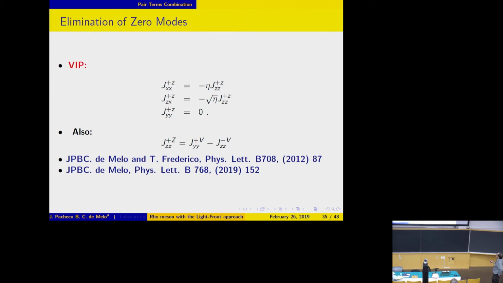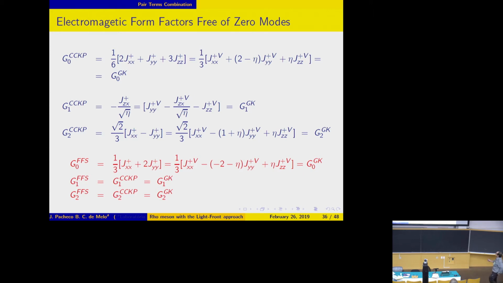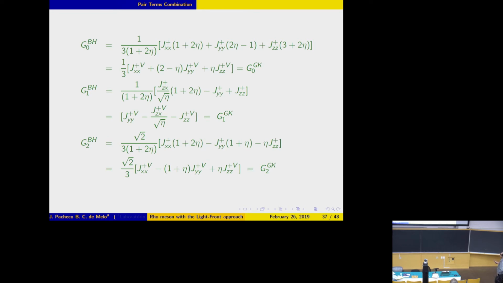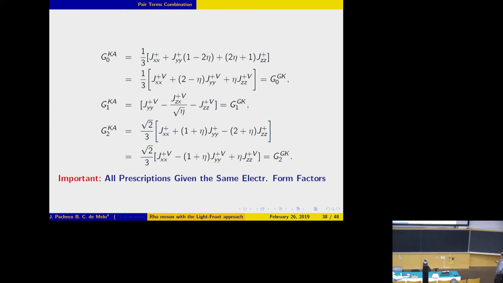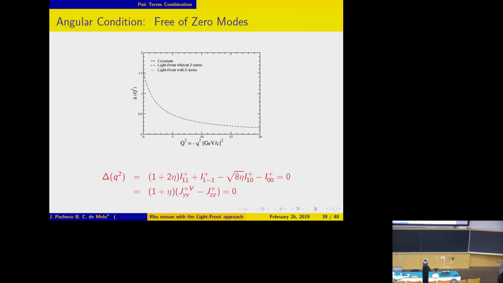And then you can use this trace I showed you before, and you arrive at these nice equations that I marked VIP, because they are really nice. Use these equations to calculate the matrix elements. Then with this equation you can eliminate the zero modes. Then you put in Koster-Keister-Polizou, for example, and you obtain the exact charge form factor in Inagaki, magnetic, and quadrupolar. Also Frankfurt-Strikman, also Brodsky-Hiller, you obtain exactly the same as Inagaki. Also Karmanov, Vladimir Karmanov. All prescriptions in this way, because I use this to include the zero modes and eliminate the breaking of divergences. Then you have the angular condition here.